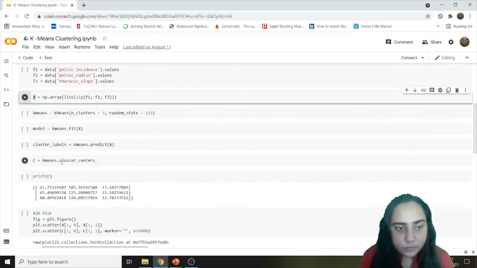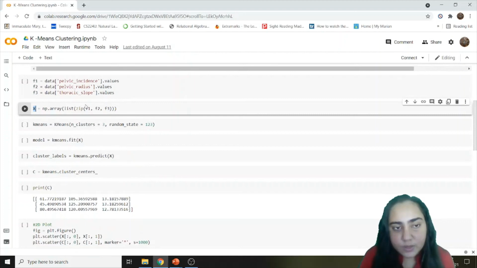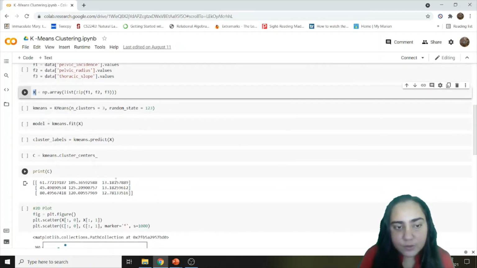And you can also find the centers of your clusters, okay? So those centers can be found in this manner. You will use k-means.cluster underscore centers underscore. So this will give you 3 centers because we want 3 different clusters. So we have 3 centers and we have 3 columns as well, which means if we try to plot this data, it will not be 2D. 2D would mean there would be 2 columns, but we have 3, and that's why we have to plot it in a 3-dimensional space, which is why you are getting 3 values for each center. Okay, so these are the 3 values for each center.